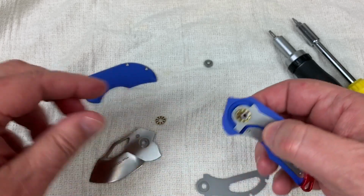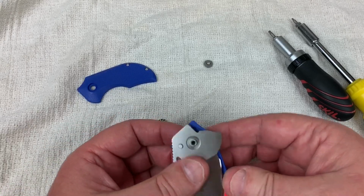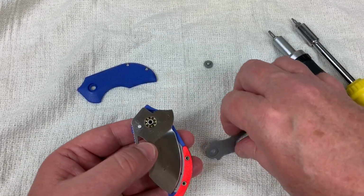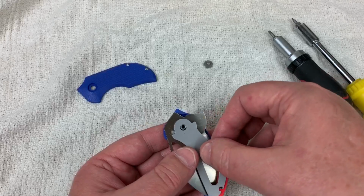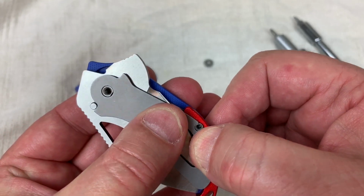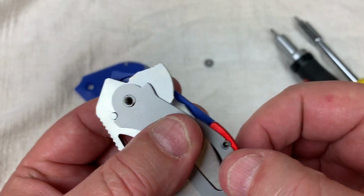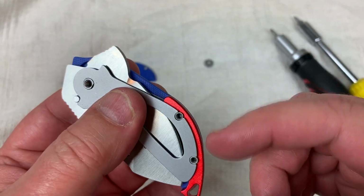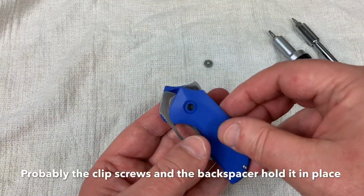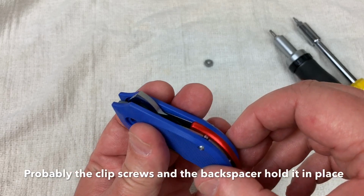Here you go. Going to throw it back together real easy breezy. And throw our bearings down here. Right here, back up here. Because, see, I think this liner's like that on the other side, too. I think it just kind of nests between those standoffs. So I don't know that it holds that liner in. I think the only thing holding that is those pocket clip screws. I could be wrong. But by the way that fits, I imagine the others are like that.